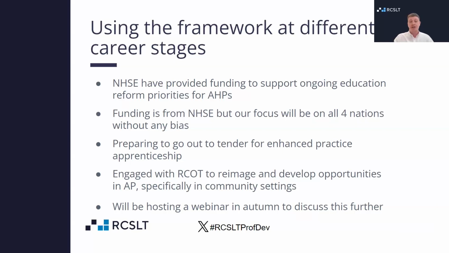So as you may know, RCSLT is committed to developing opportunities and evolving roles in post-registration education and learning. And NHS England have recently provided a sum of funding to support ongoing education reform priorities for allied health professionals. Obviously, this has come from NHS England, but we are not an England-centric organisation. With the Royal College of Speech and Language Therapists, we do work for all 4 nations without any bias. So our focus will be on developing opportunities for each nation and not just England.